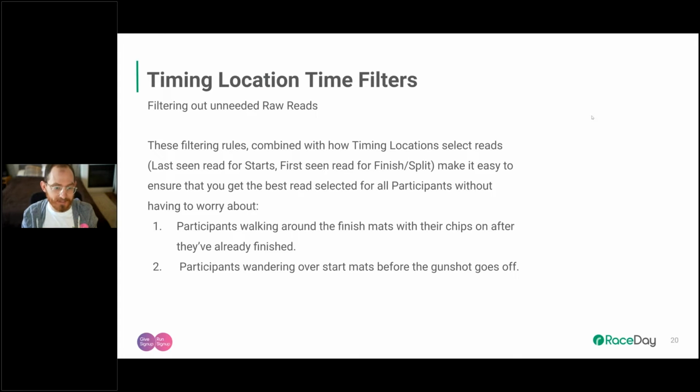We say that's the best option for a finish, the very first time we see them there. And alternatively, we'll always pick the last start seen. So you don't have to worry about participants walking over the start mats before they start. It doesn't really matter. And you don't have to worry about participants standing on the start mats right when the race is about to go off, because we just take the last time that they cross or are passing over in order for that start time.